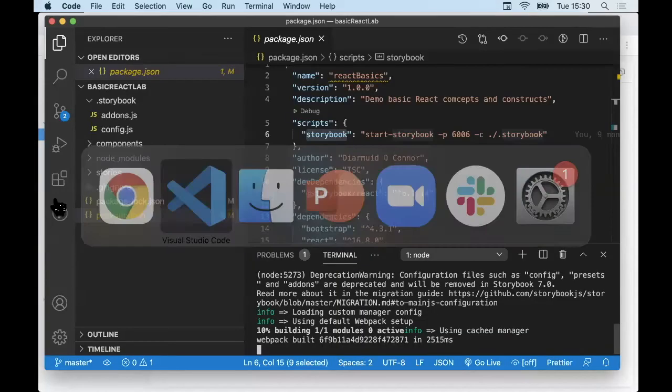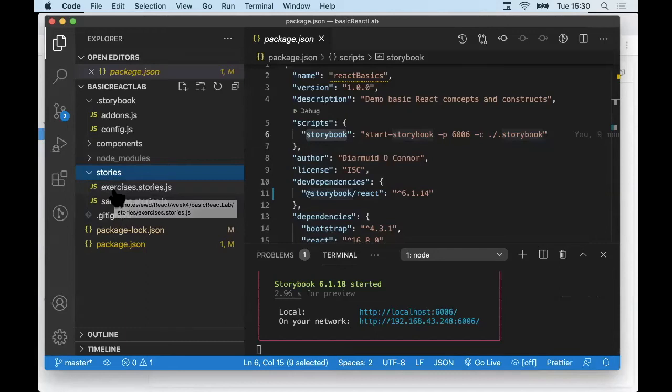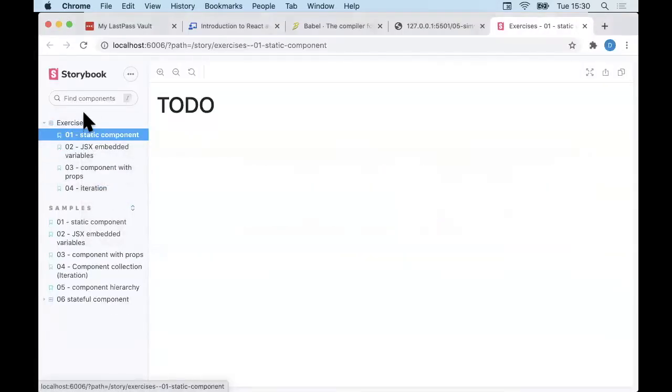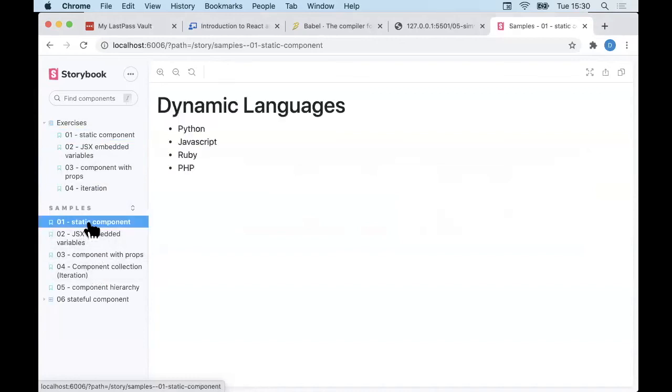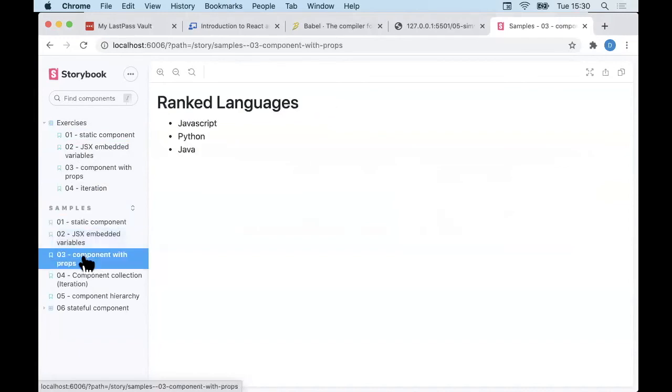Now, again, I've decided to break my stories up into two files, one called samples and the other called exercises. And that's why you see over here, you've got exercises and you've got samples down here. And here are my sample components that I need to step through now. I think this is the one that we've looked at so far, but here I go clicking on my components and I can see that they're rendering properly.